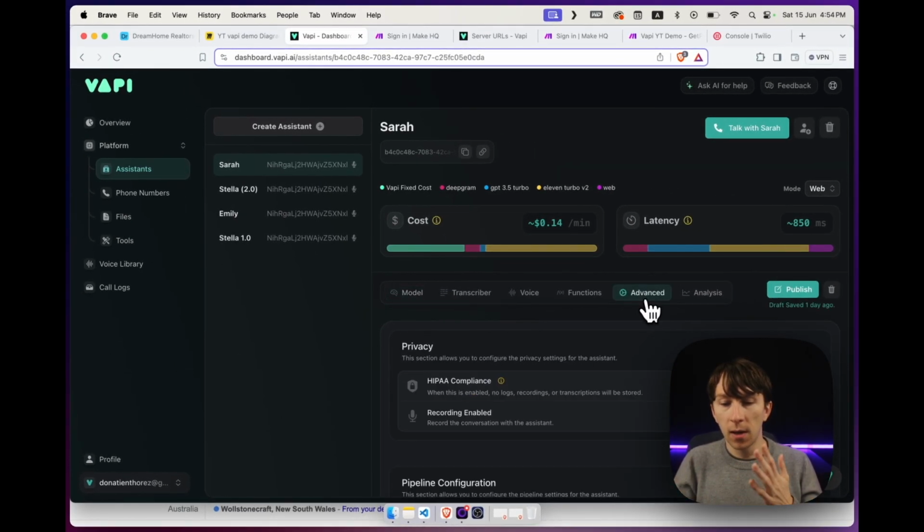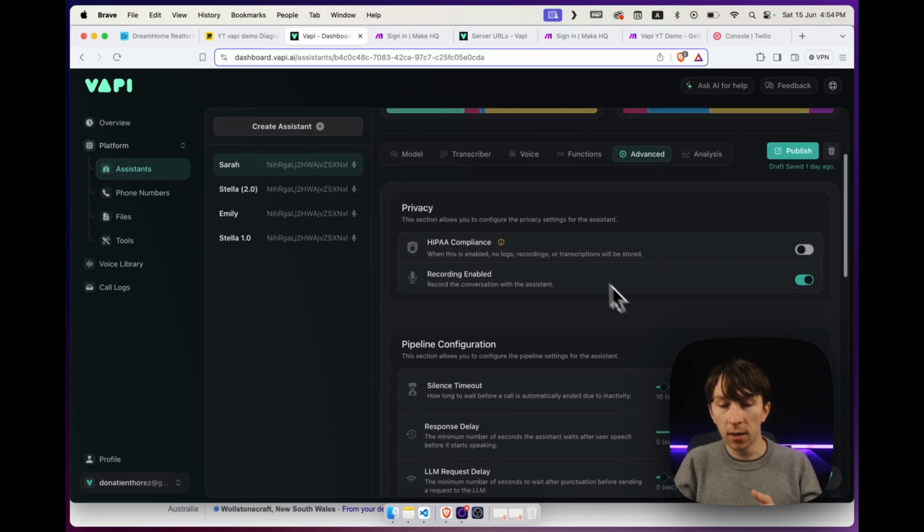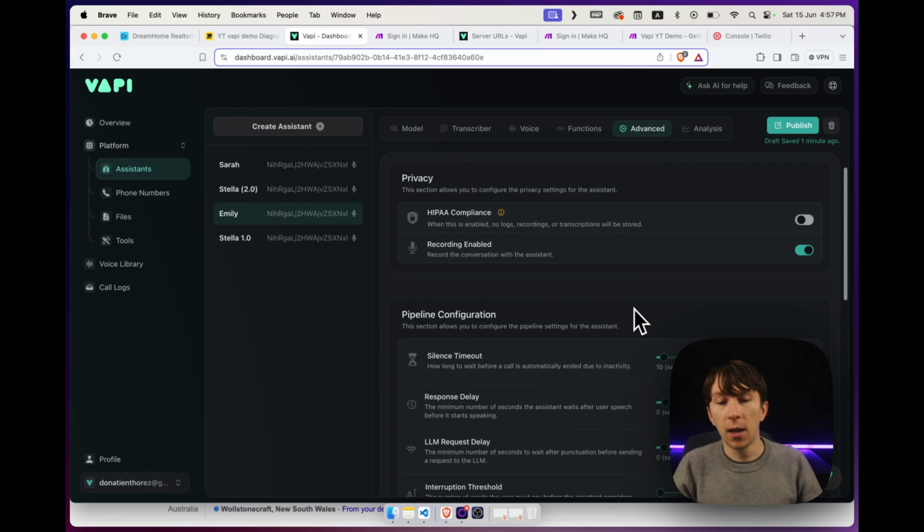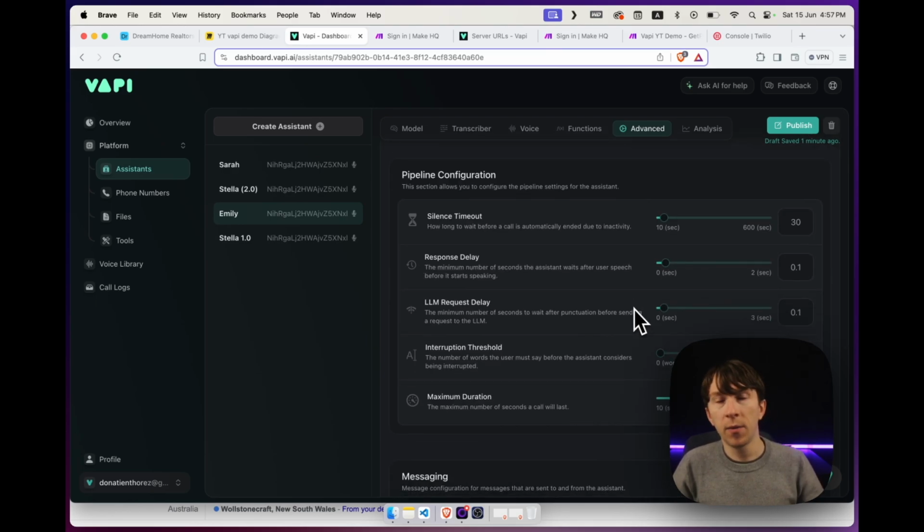And if the quality of your calls is good. So if you go back to advanced here, the HIPAA compliance is what you would enable if you want none of the recording to happen and also none of the conversation to be recorded. That might be required for some assistant that has to deal with some private data. So I would leave that up to you, but for now I would just not enable that and just enable recordings. After the privacy, you have the pipeline configuration.